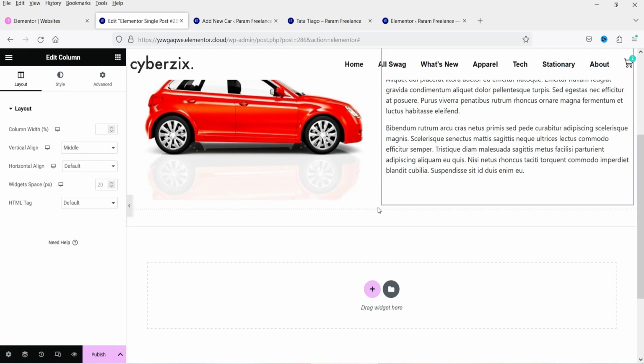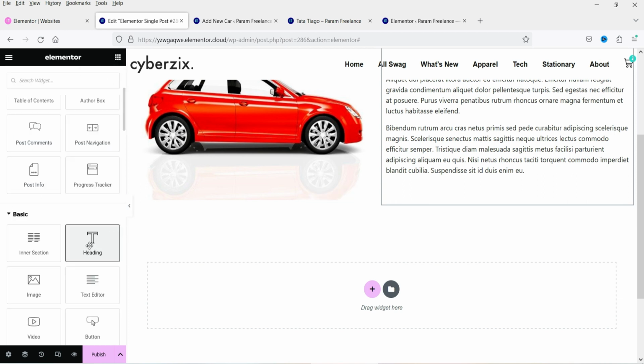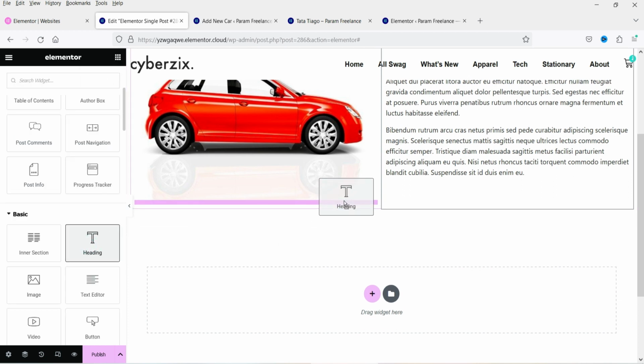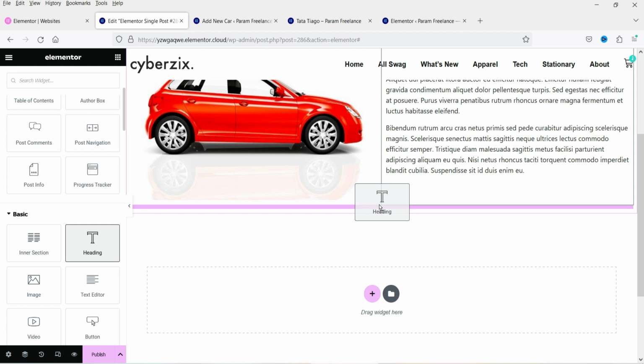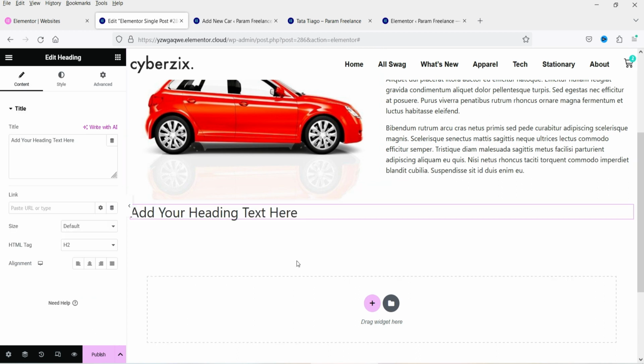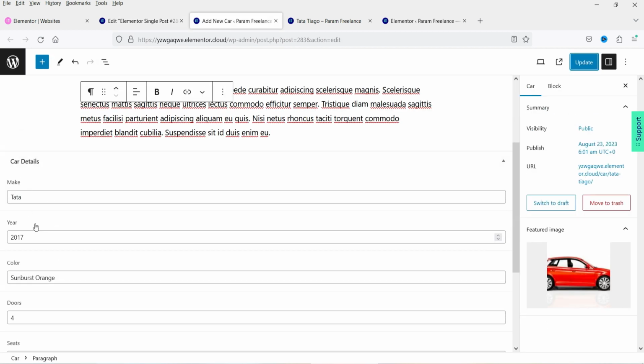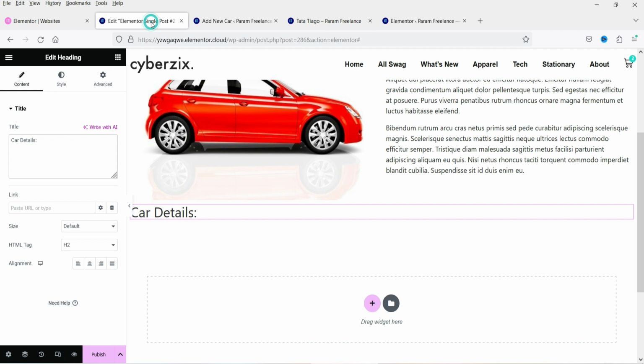Right now below this I want to add some car details. Now let's add heading, and that will be out of these 2 columns, and just name it as car details. We have got 8 different types of custom fields, so I'm going to arrange them in 4 columns.